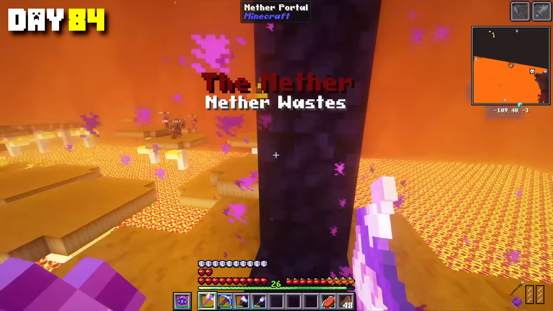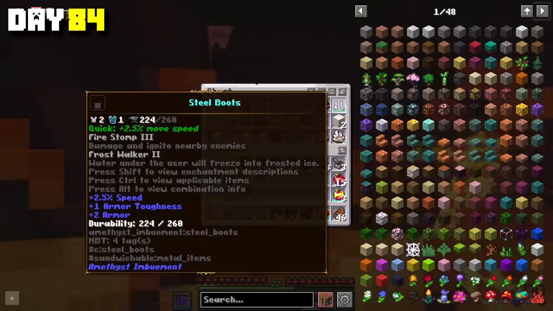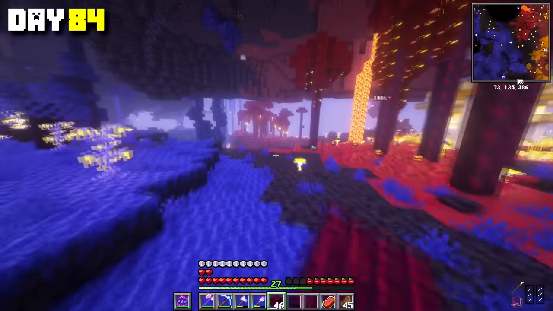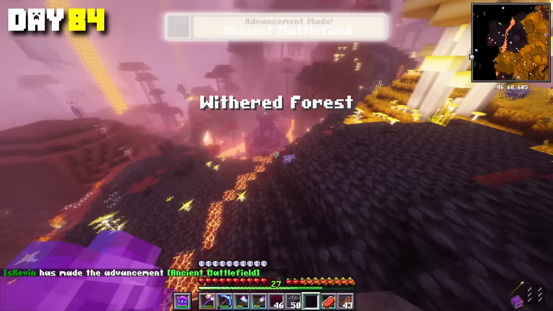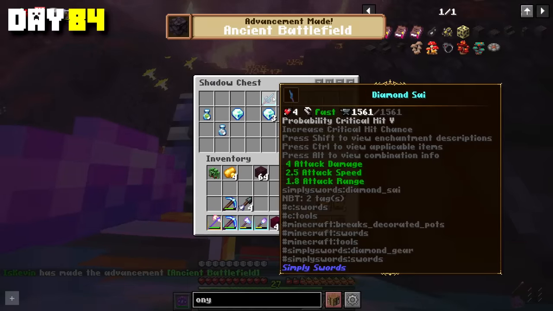I needed to get blaze rods this time, so I can mix them with the Ender Pearls to make Ender Eyes, as I was really wanting to find the stronghold now. So I dove in and went looking for any sort of blaze spawner anywhere.